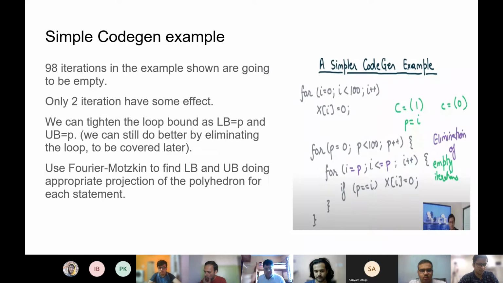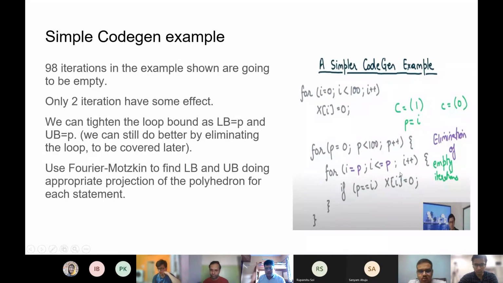One more simple example that we take is a very embarrassingly parallel program, which we can just blindly schedule on a set of processors. If we look at the transformed code, according to the algorithm we came up with in the previous slides, we get something like this.